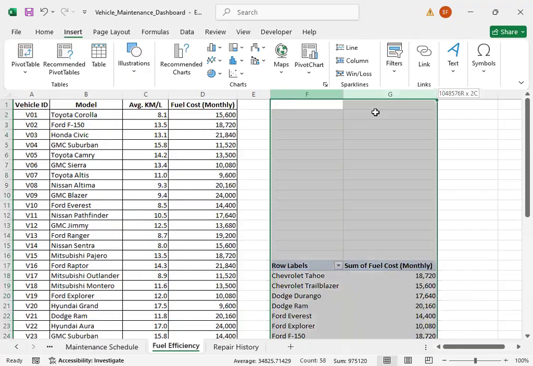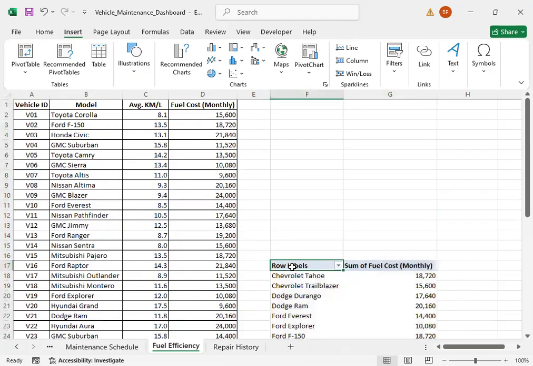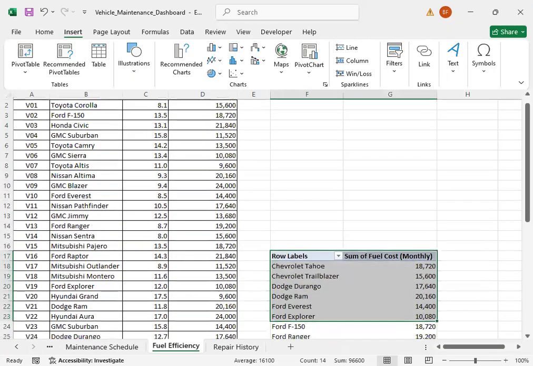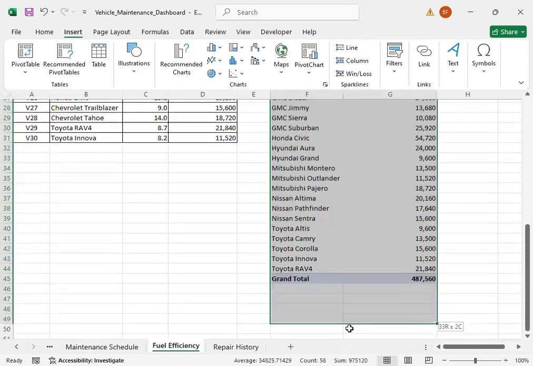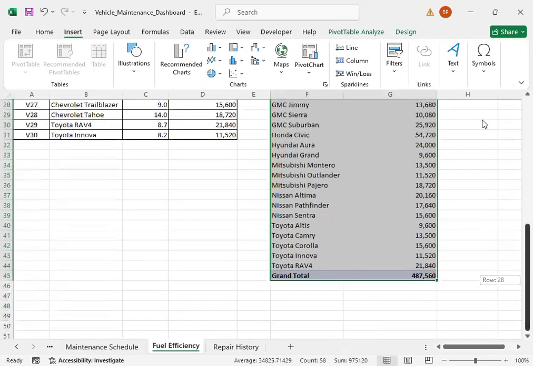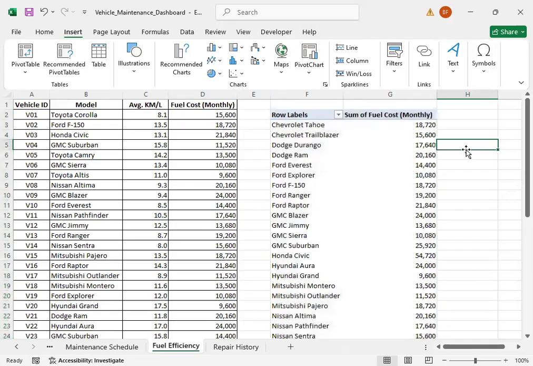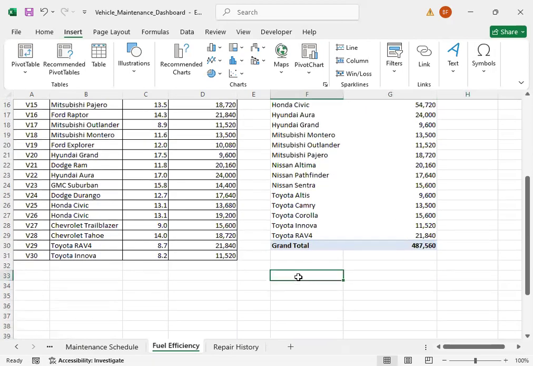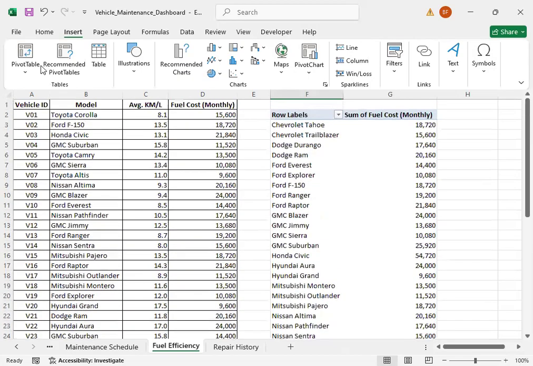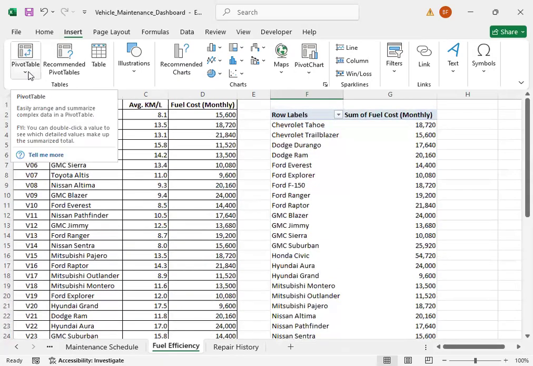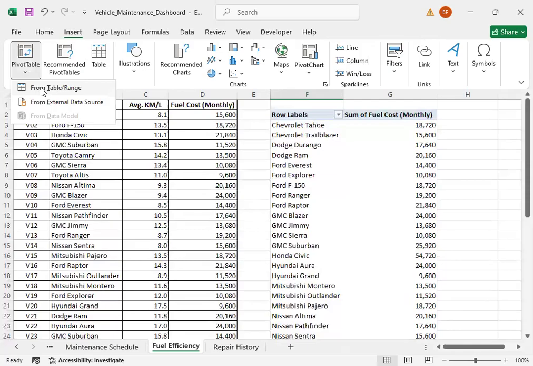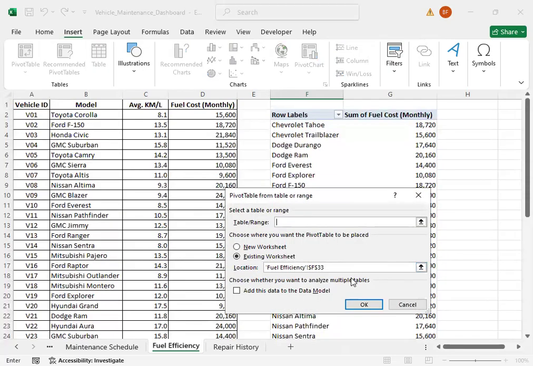It doesn't matter if it's above or below. So I'm gonna move this one up. All right. Then I'm gonna create another one here below. So again, I'm gonna click the pivot table.